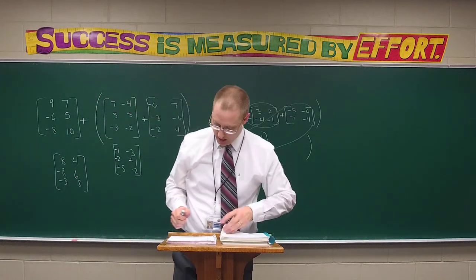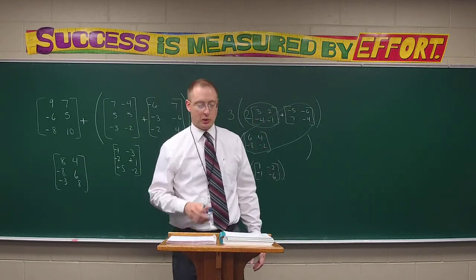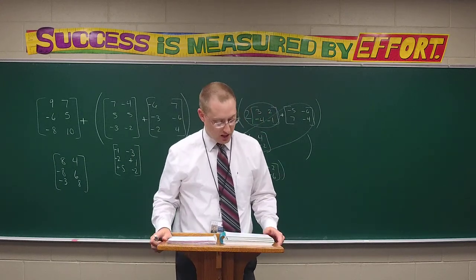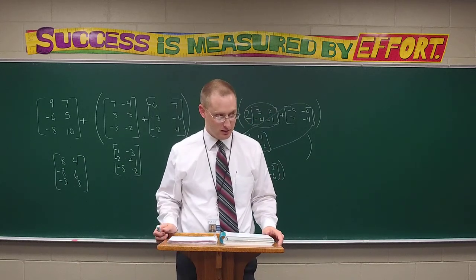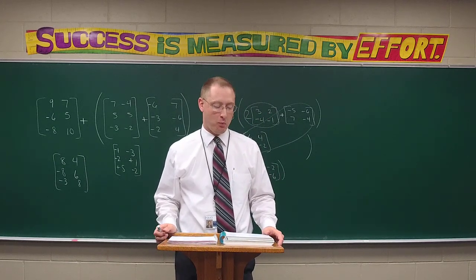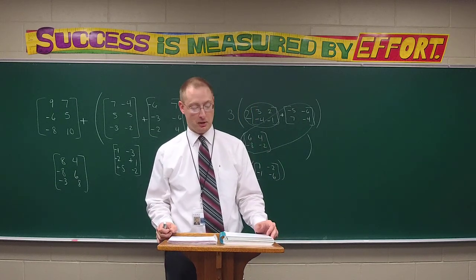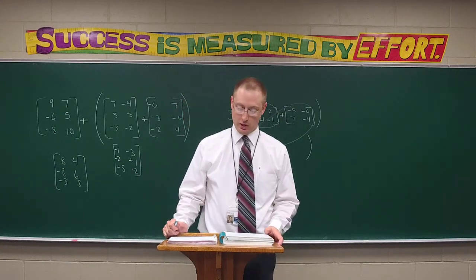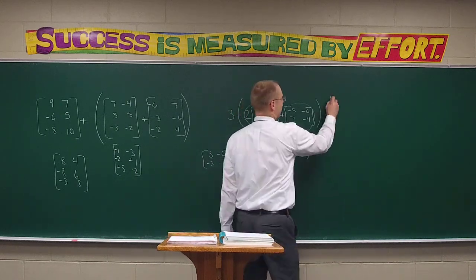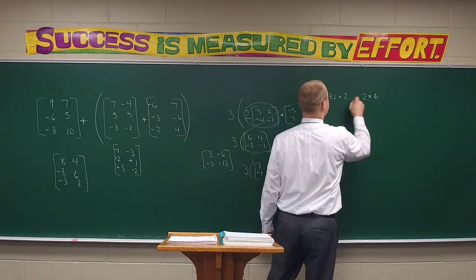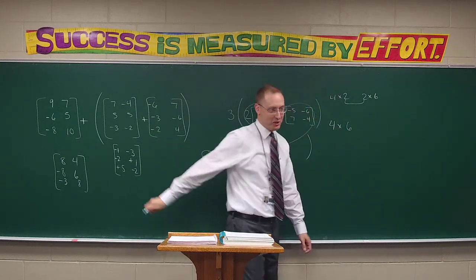All right, turning the page then, number 15. You weren't actually multiplying. You were just answering, could you multiply? And number 15, yay or nay, can you multiply? Michael? No. Wait, yes. Okay, why is it yes? Because they are multiplicable. 4 and 2 and 2 and 4, they match. Oh, careful. It's 4 by 2, but not a 2 by 4. The first is 4 by 2, the second is 2 by 6, so you can multiply. What would you get if you multiplied? 4 by 6. And aren't you glad we didn't have to?